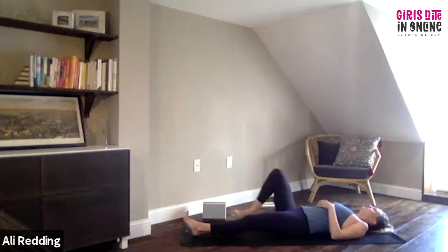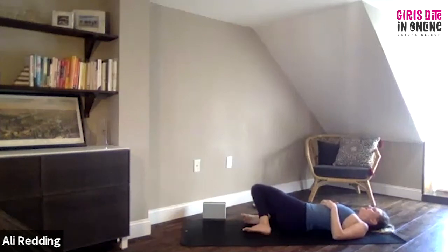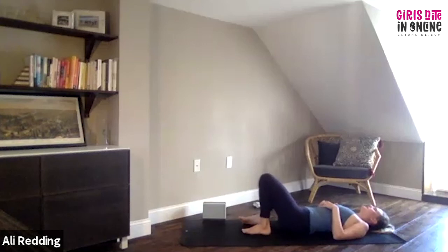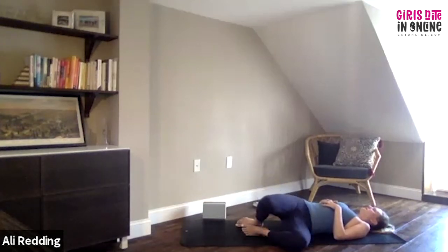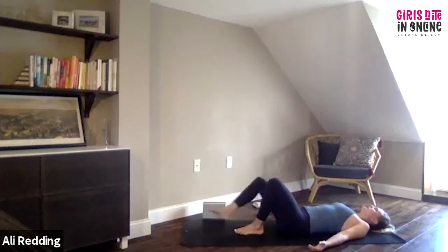Pull your feet in. Let your knees fall to the right side. Come back to center and let your knees fall to the left side. Come back to center. Extend both arms long by your side.